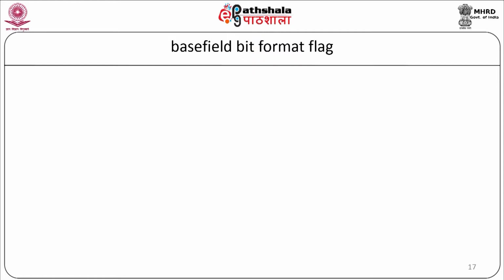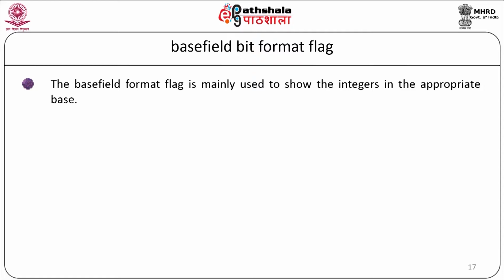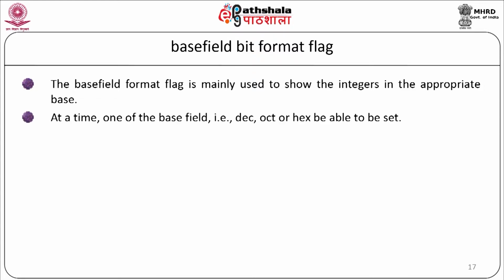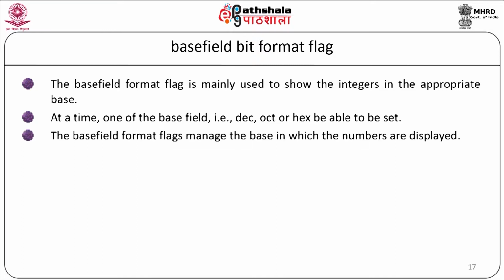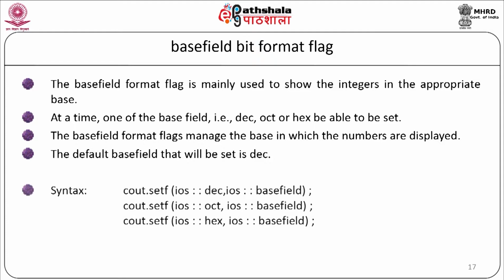Now we will see the basefield format flag. The basefield format flag is mainly used to show the integers in the appropriate base. At a time, one of the bases, that is decimal, octal or hexadecimal, can be set at any time. The basefield format flags manage the base in which the numbers are displayed. The default base field that will be set is decimal. The syntax is cout.setf(ios::dec, ios::basefield).